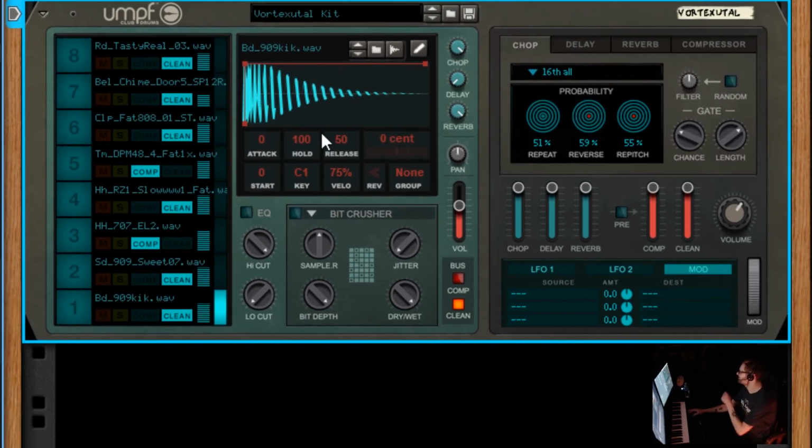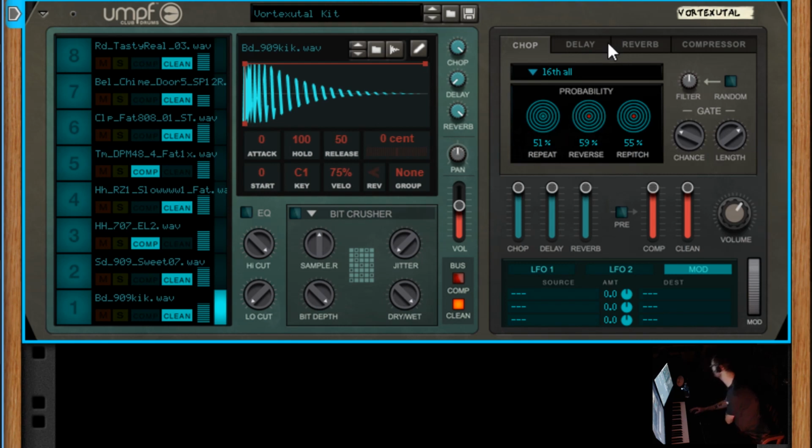But yeah, that's pretty much it. It's basically 8 drum pads, and then you have an individual high and low cut filter, individual bit crusher. You have individual controls and envelopes for each individual sample. You can record your own samples. You can edit the existing samples. You can send them to these global effects. The chop effect, which is a kind of different effect, kind of a delay combined with a reverb. I don't know what this chop effect is.